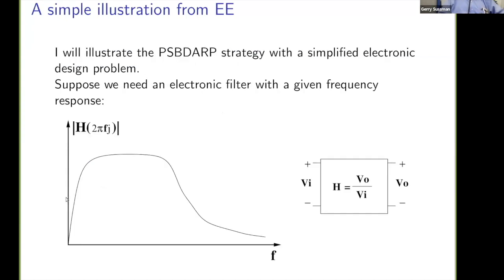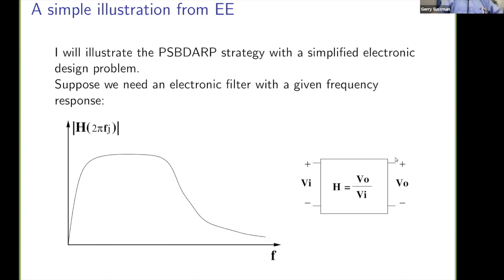Here, supposing I need an electronic filter with a frequency response that looks like this. Basically, at DC there's no output. I've got to turn around, say, at 30 hertz, and turn around again at 3 kilohertz, because I'm dealing with passing only speech waveforms. Actually, I can make that 100 hertz. Nothing anybody hears when listening to speech is less than 100 hertz. And telephones of the old kind never pass more than 3 kilohertz anyway.